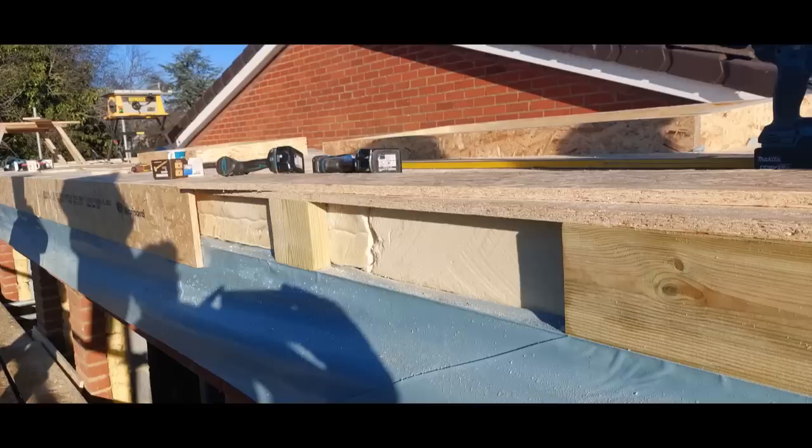So I did manage to grab a quick photo in the madness of this edge detail I was just talking about. What you can see here, we've got 150mm insulation, which has been put on top of a vapor control layer, which has gone on top of the deck that you've already seen. The bits of timber on the front of that are ripped exactly to 150mm, and they are screwed down through the deck on the bottom and into the toe detail of the joist below. This enables me to fix the front edge of the top layer of OSB into them, and it also gives me a nice straight line to fix to.